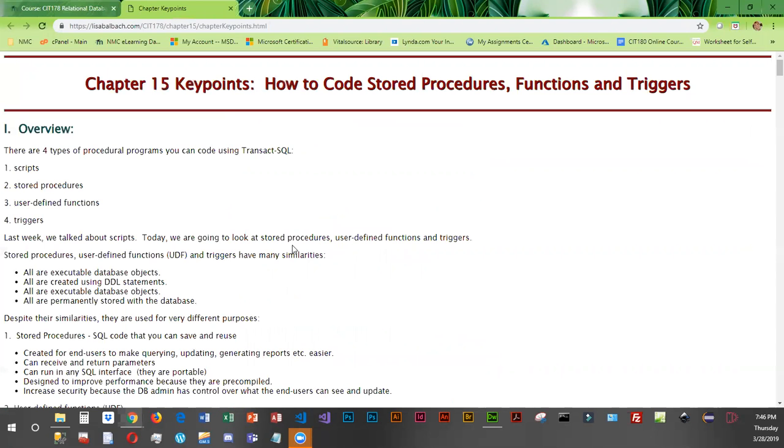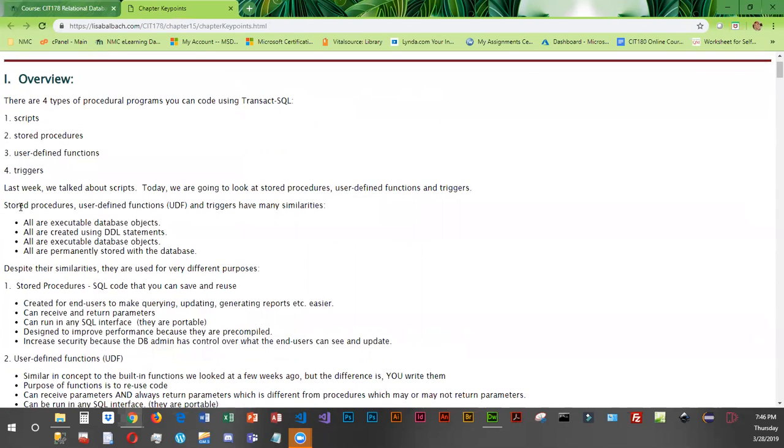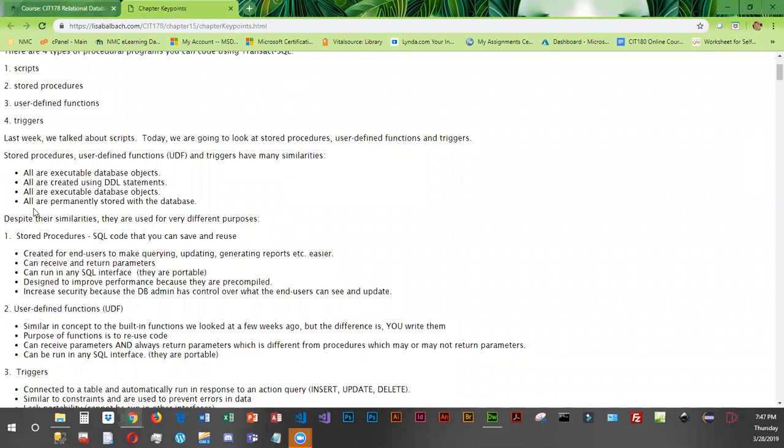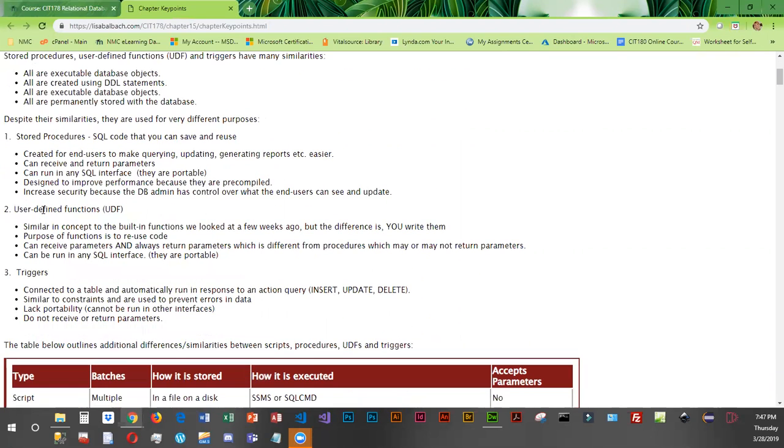So the lecture basically covers these three areas, and these are all considered DDL statements because they're objects that are stored with the database itself. Okay, so there are some similarities and differences between stored procedures, user-defined functions, and triggers.